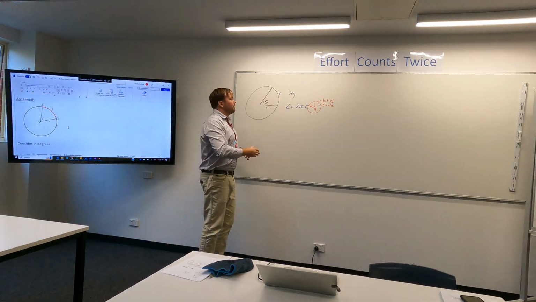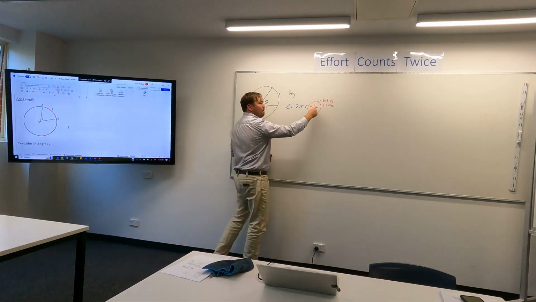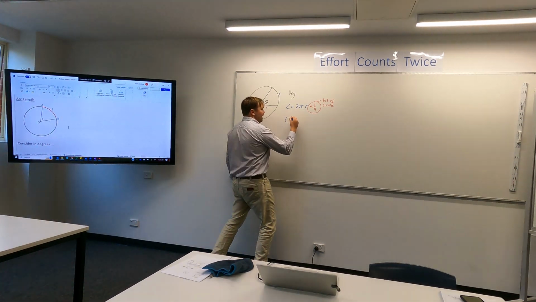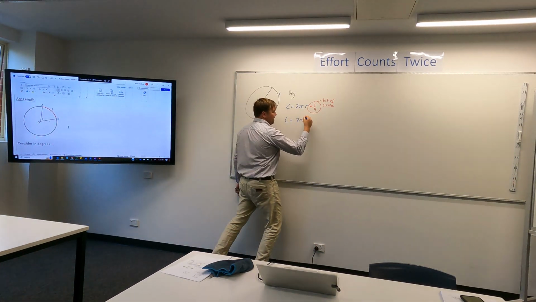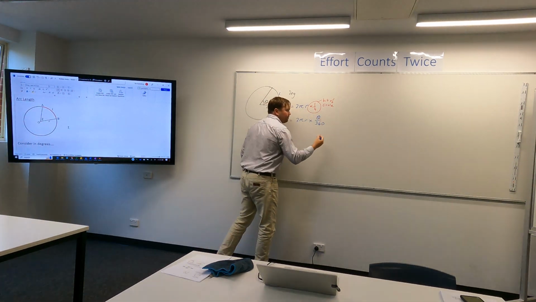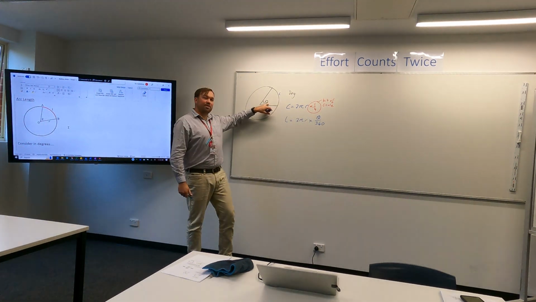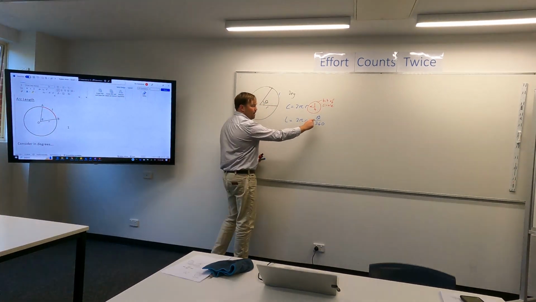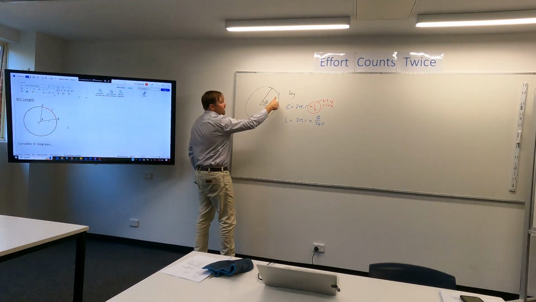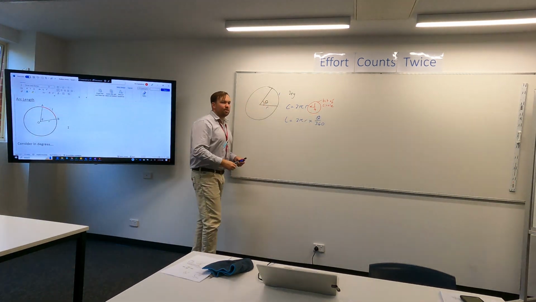So the way we get the arc length formula is we take a full circle and then we multiply by the amount of circle that we want. So for degrees, the length formula looks like 2 pi r multiplied by theta on 360. Theta meaning how wide that angle is. If that angle was 90, we'd be multiplying by 90 on 360, which is the quarter. So if we wanted the arc length from there to there, it's the full circle times a quarter, but this time the fraction is expressed in degrees.